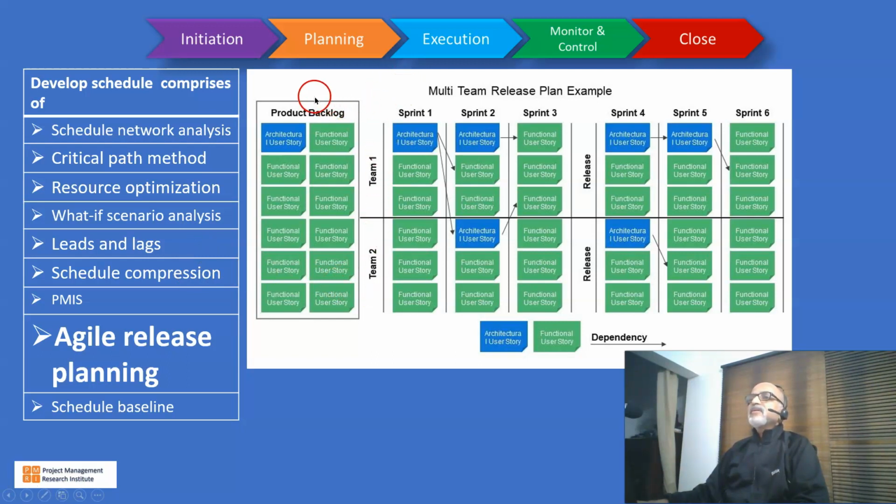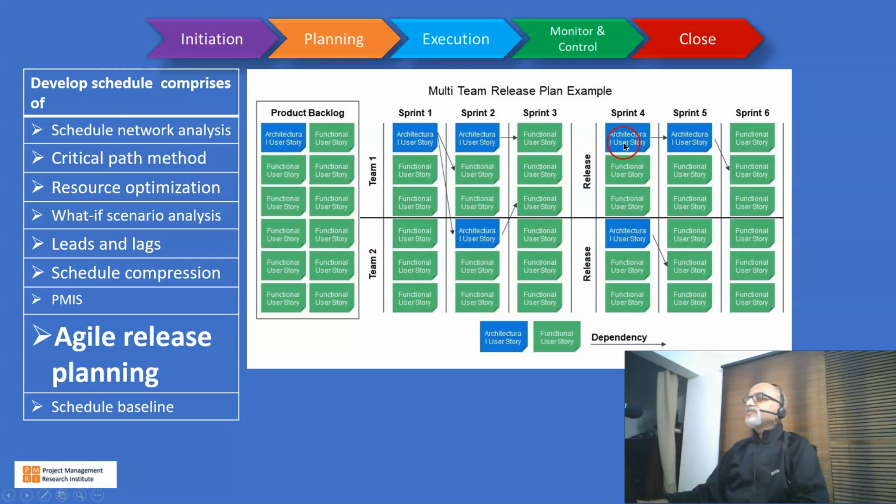Another example here is we have the total set of features that must be developed, which is known as the product backlog. Now two teams are working here, team 1 and team 2. Team 1, at the end of 3 iterations or sprints, will make a release. In iteration 1, these are the features they'll develop. In iteration 2, these are the features team 1 will develop. In iteration 3, these are the features they will develop, and they'll make a release after 3 iterations. Similarly, team 2 will develop these features in iteration 1, then iteration 2, iteration 3, and they'll make a release after 3 iterations.